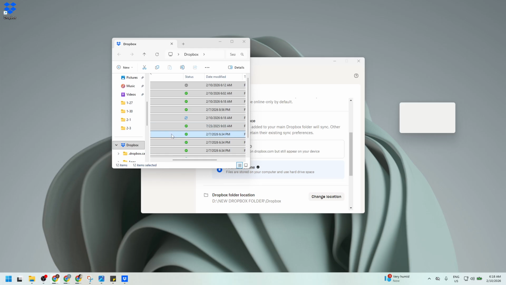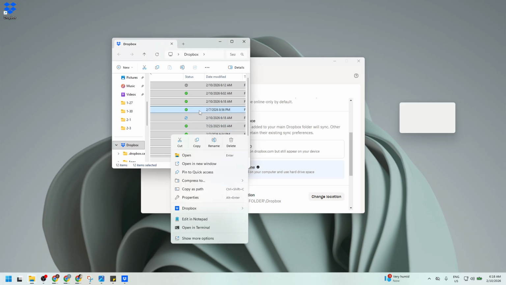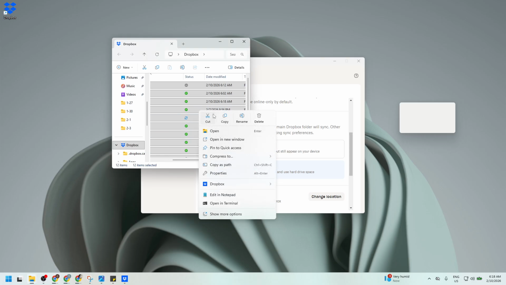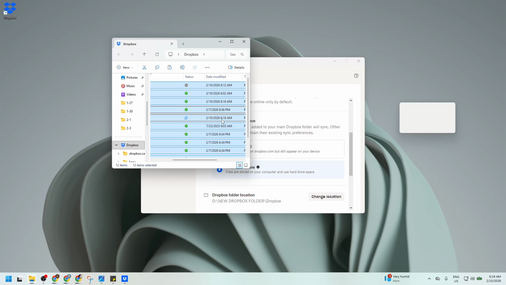Once syncing is complete and you see green check marks across your Dropbox, you can copy your files to an external drive. Open your Dropbox folder on your computer, connect your external storage, and drag the folders you want to back up onto the drive. Copying preserves your originals in Dropbox while creating a backup elsewhere. If your collection is large, copy in chunks and let each transfer finish before starting the next one.